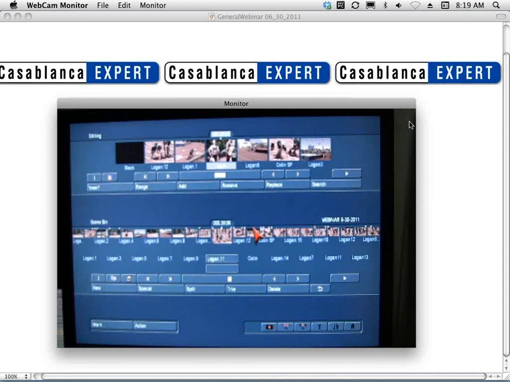Now I am coming out of my S3000 via a DVI connector and going into a high-resolution monitor that has a DVI input. On the S3000, S6000, you can come out DVI, you can come out HDMI, you can come out DVI-I to a VGA adapter.